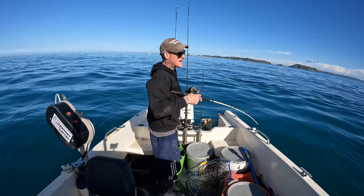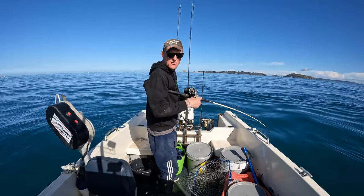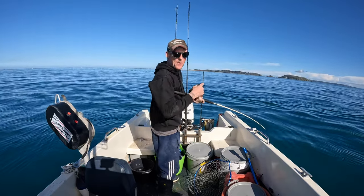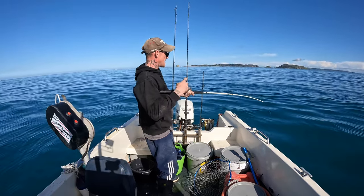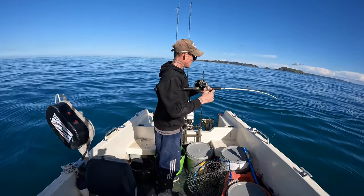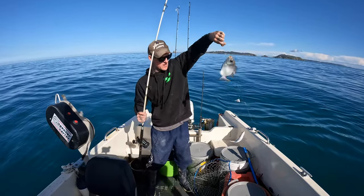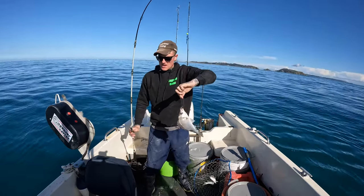There's loads of markings here. There's a lot of fish down here, which is great. Now, what I'll be doing with these black bream is keeping them for pot bait, guys. I've got no pot bait at the moment. Come on, that's a nice one. We got two, straight away, guys, first drop. Two black bream there. Fantastic.